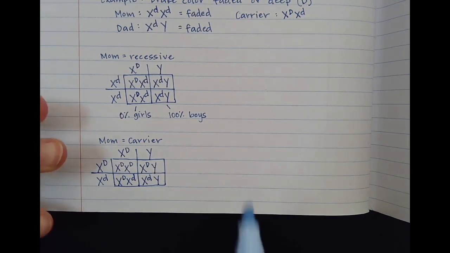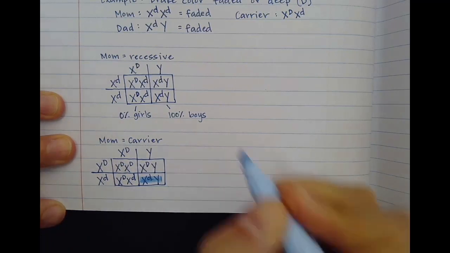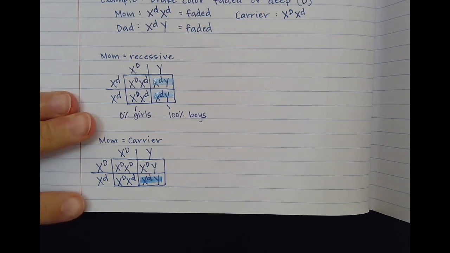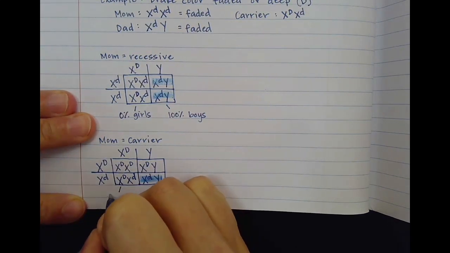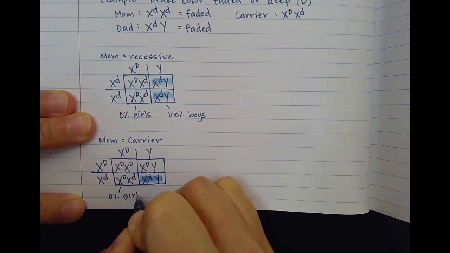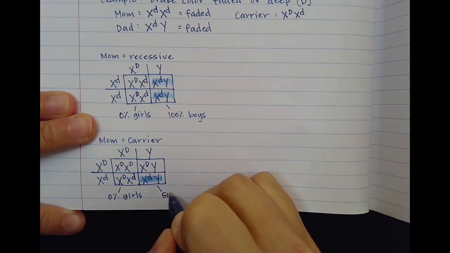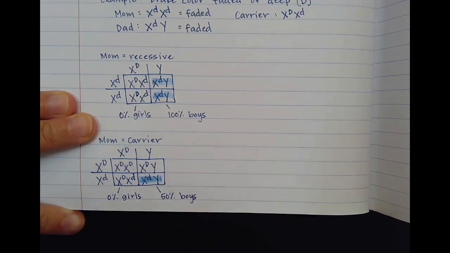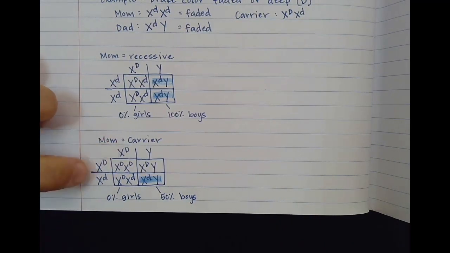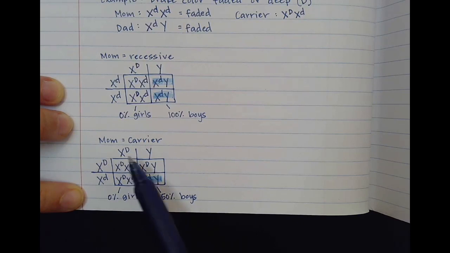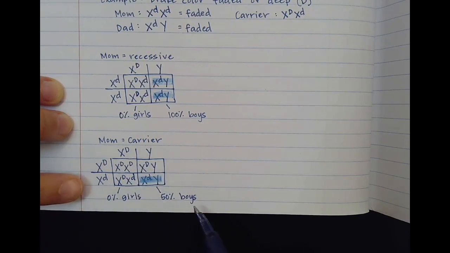So let's highlight these just for ease. So here has the trait, has the trait, has the trait. So what we see now is, again, 0% of the girls have that recessive phenotype, and 50% of the boys have the recessive phenotype, but neither of our parents showed that recessive trait. So this often gets passed along. Mom doesn't even know she's a carrier, dad doesn't have it, but their sons end up with this trait because they only get one copy of that X chromosome from their mom.